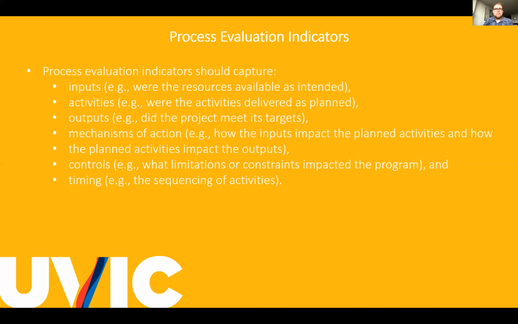So you can imagine that controls on a program's reach might be the ability to reach people via social media. The control might be some people aren't on social media and therefore you're not reaching them. And so there's lots of things that you can imagine that could influence, both internally and externally, that could impact your program. Maybe it's the availability of funding, the availability of nursing hours, your ability to hire peer navigators, your ability to train and retain peer navigators. All those sorts of things could be potential controls on your program.